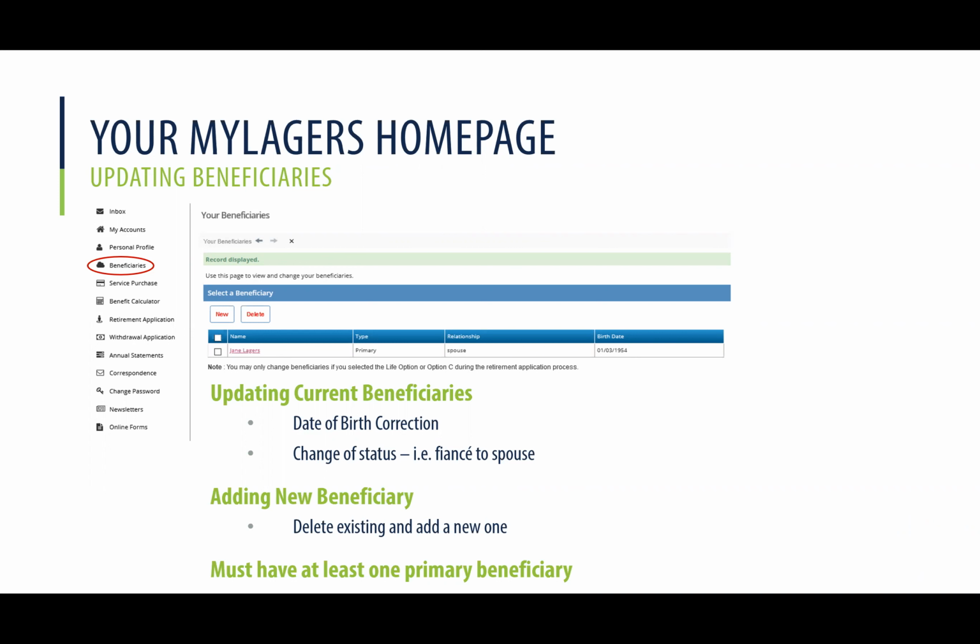One caution is that the system does require that you have a primary beneficiary on file. So if you try to delete the one that exists before you create another one, it will give you an error that says you have to have at least one primary beneficiary. So you'll have to add your new beneficiary first and then go back and delete the old one. So when you're done with all of this, just go ahead and review everything once you're all done and just make sure it all looks right. And then you should be good to go.